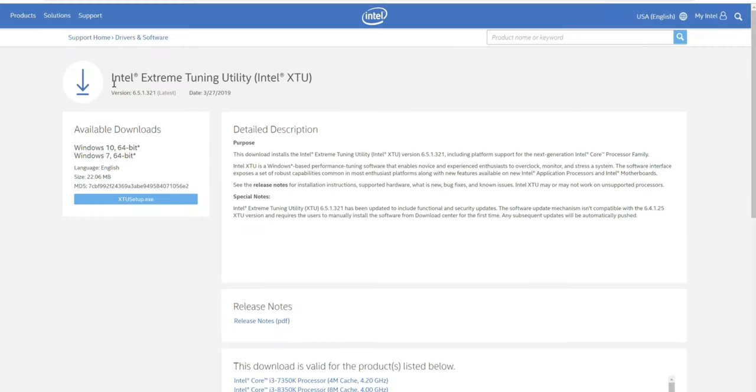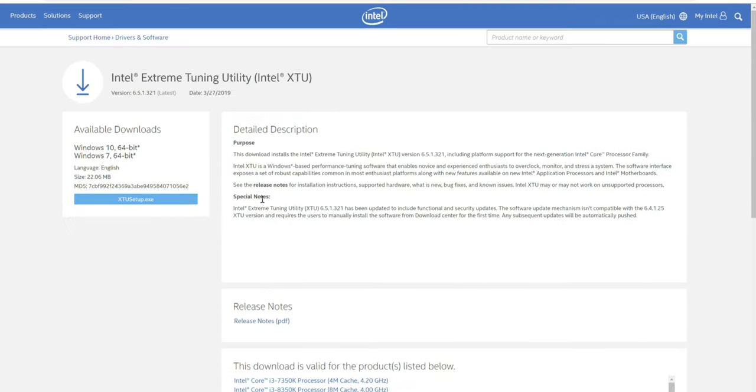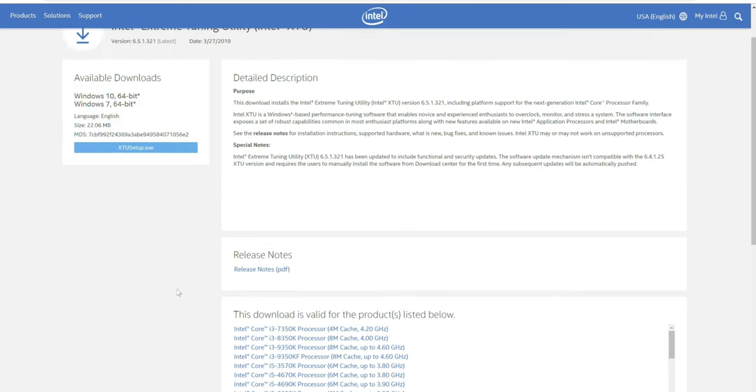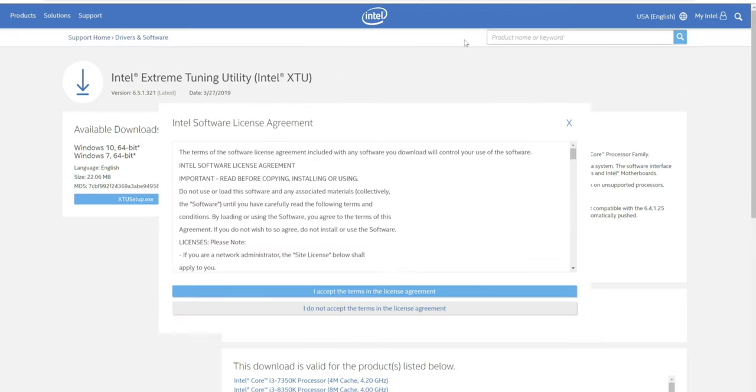Now, of course, you have to have a supported CPU, so check out the supported list there. If you're running, say, an Ultrabook and it says unsupported product when you try and install it, I'll leave a link to an older version that will probably work with your Intel CPU if this one doesn't, because they've dropped support for a lot of CPUs, so you have to use the older version. But I think most of you, if you've got one of those H-series processors, will be able to do this. Just install it, follow the prompts, you know how to install software.